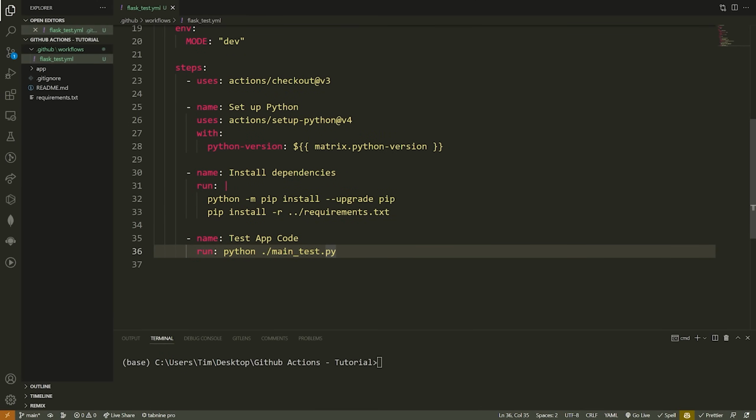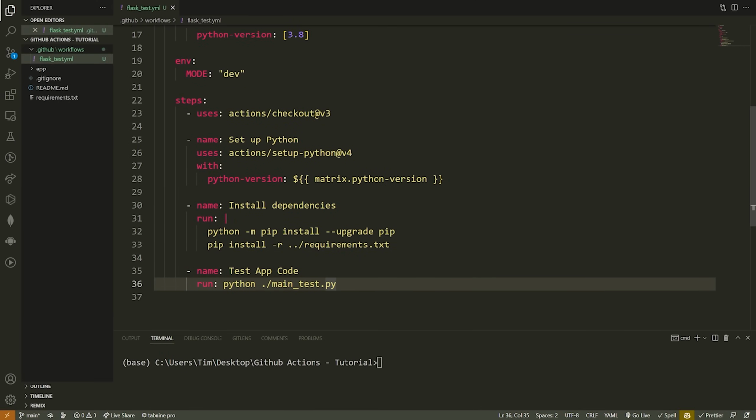And then if any of these tests fail, you're going to see that the workflow will fail, and it will not allow me to actually merge my branch in. If these all pass, then, assuming I have a review or an approval on my pull request, I will be able to merge in my new branch.